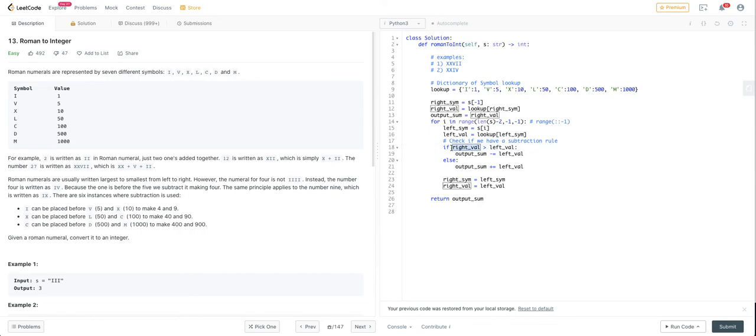If the right one is bigger, so in this case it's a 5, and the left-hand side corresponds to a 1, that's where we had earlier the little 5 that we crossed out: 5 minus 1 equals 4. If it wasn't like that, with 1 and 1, then you just add them up. So now the sum has that first element on the right-hand side, and you either subtracted or added, and you're good to go. You're ready to move to the next one, so you just update your symbols and values, and it kickstarts the next iteration.